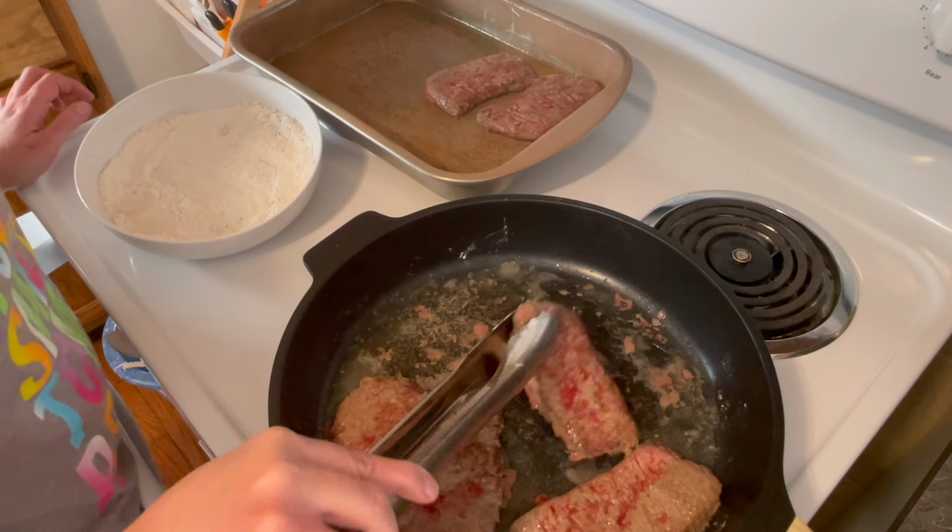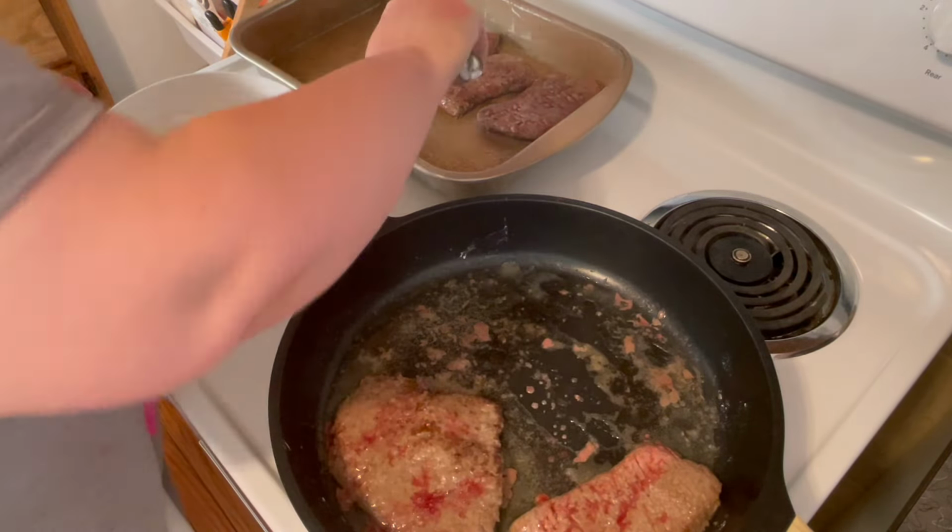And I'm just putting it in my 9x13, which belongs to my mom. She's going to be like, "You're using my pan again. She left it here. She should have never left it here." But anyways, thank Mom. If you was here, you could be enjoying this with us. But my parents are smart. They hightailed it to Florida to stay warm. And I don't blame them after a week of this mess we've had here. So I'm going to continue frying.